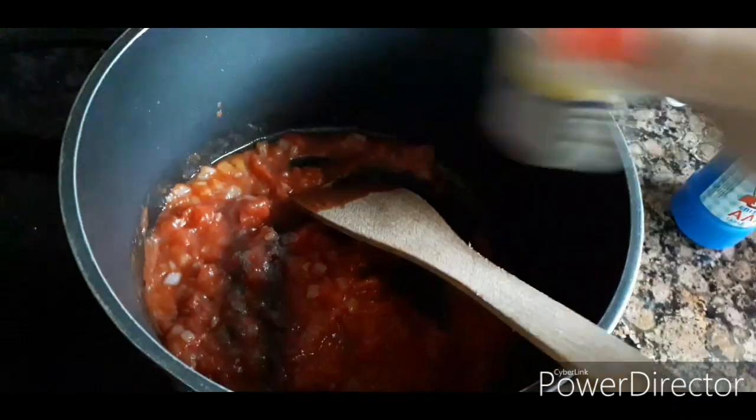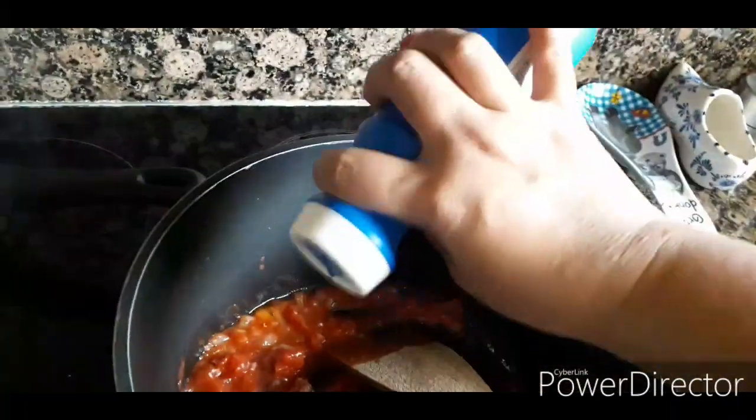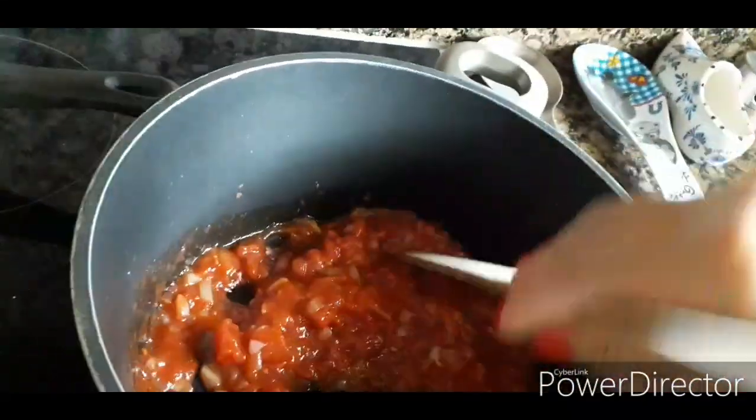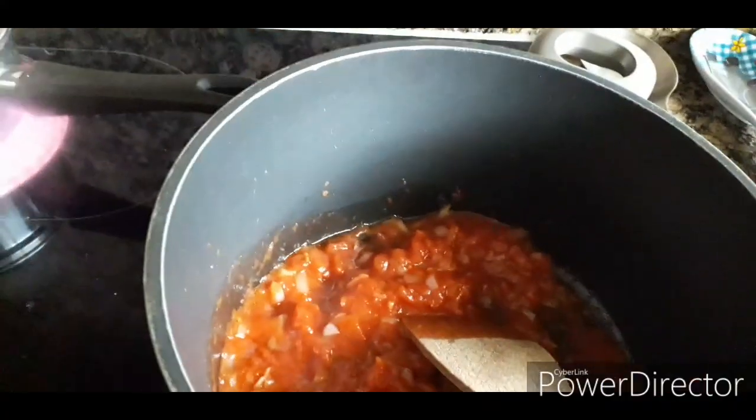And then we will put pepper. It's up to you how much pepper you like to put, and then salt. Just a little bit amount of salt. And that's it. And then we will mix it just to season this kind of sauce. And then we leave it until 2 minutes. Ayan, 2 minutes na siya. So, ihahalo natin siya.